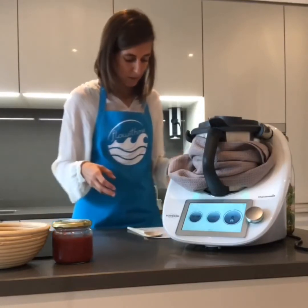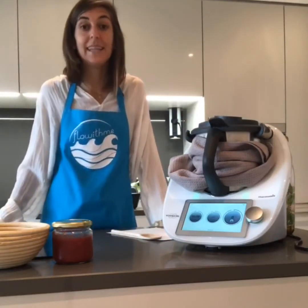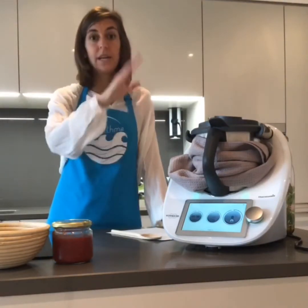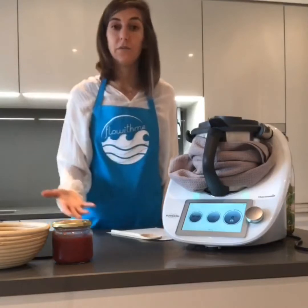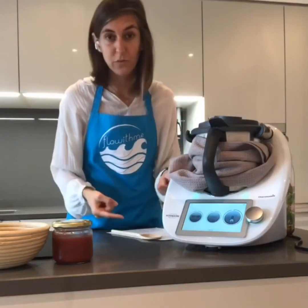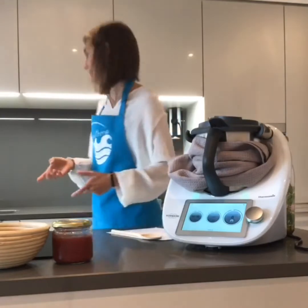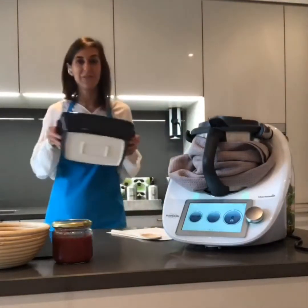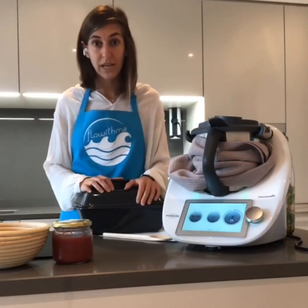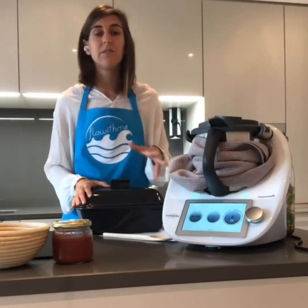And after the 14 hours, we knead it again for 2 more minutes and then it's ready to be cooked. So in that case, what you can do now is leave it here, wait for 20 minutes, knead it for 6 minutes. Actually, no, knead it for 6 minutes, you leave it, you knead it again for 2 more minutes, and then you put it into the fridge for 14 hours. After the 14 hours, put it in a casserole pot. I love Betty, which is one of the new range that Thermomix has. I put it into a casserole pot, into a hot oven at 230 degrees, and you cook it for around 35 minutes. After the 35 minutes, it will be ready.